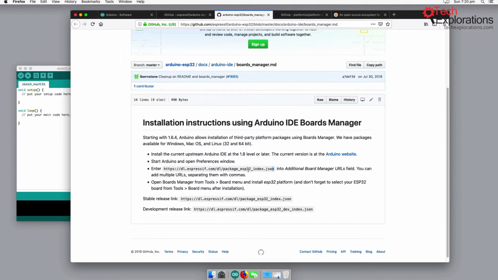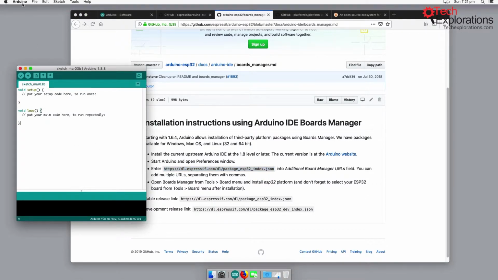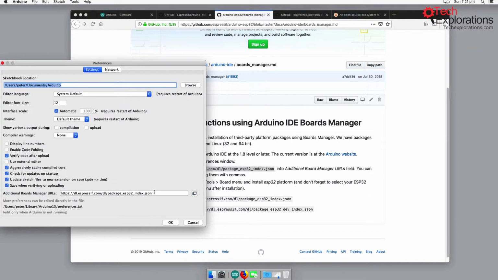The first thing to do is to copy this URL, which points to a JSON file with instructions for the boards manager to know which files to get, where to get them from, and where to store them locally. So I'm going to copy this URL, then go under Arduino Preferences and paste that right here.